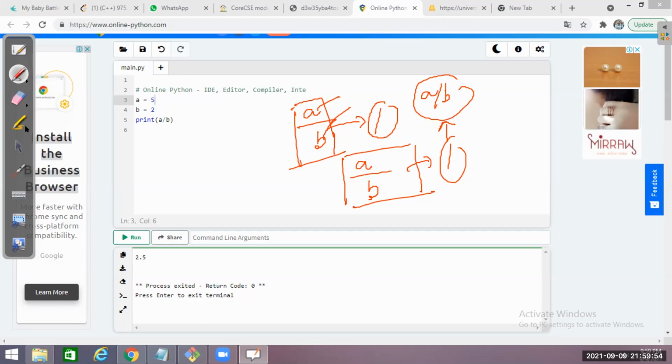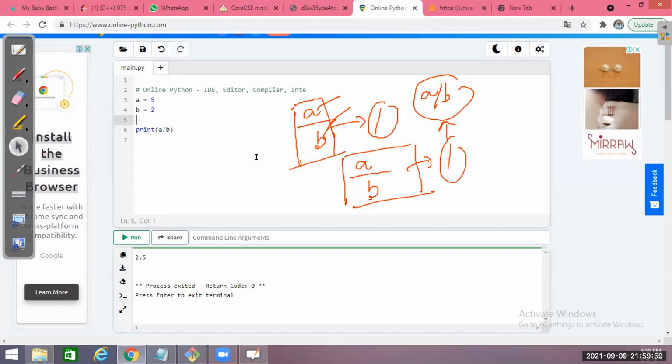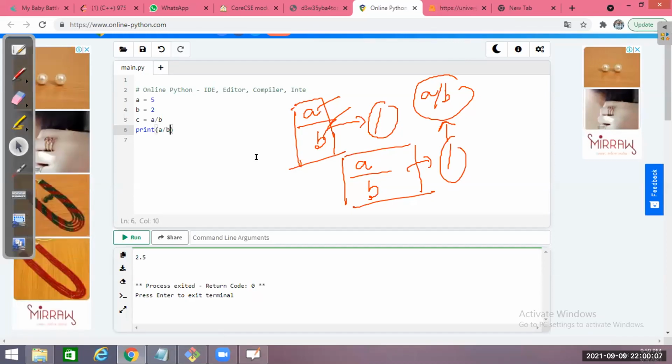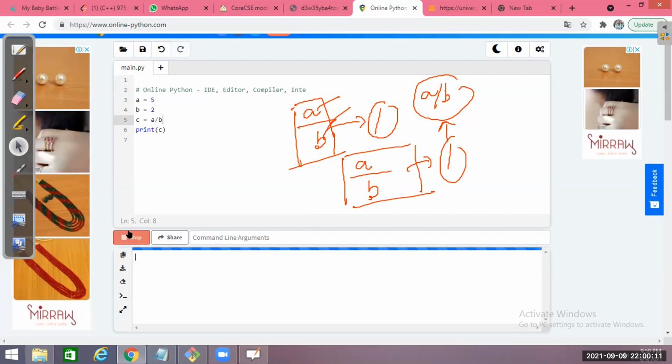Okay. Another way, how can I do this? I want to store the value in a separate variable. How can I do this? C is equal to A by B, right? And then print C. I am getting the same result, right? 2.5, right?